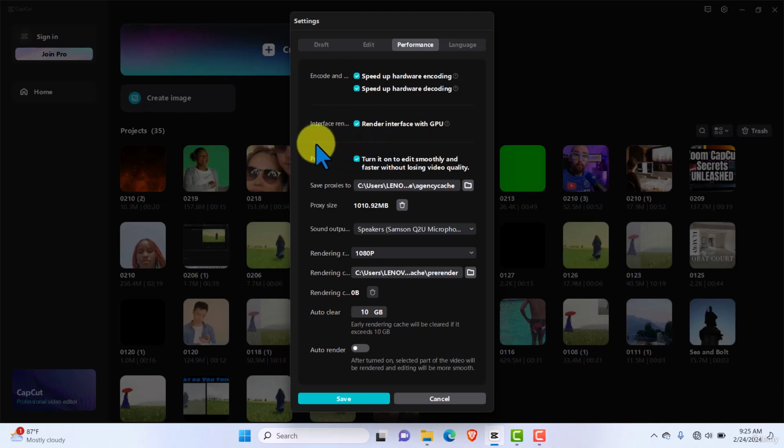The very important setting again I want you to turn on is proxy. It says it turns it on during edit to make your editing smooth. It makes your editing super smooth when you turn that on. So instead of using the full, for instance, maybe you have a file of 10 gig, it just gets you a lower version of that file. And once you're done editing and doing everything, it's going to use the bigger version to render. So you want to turn that on.